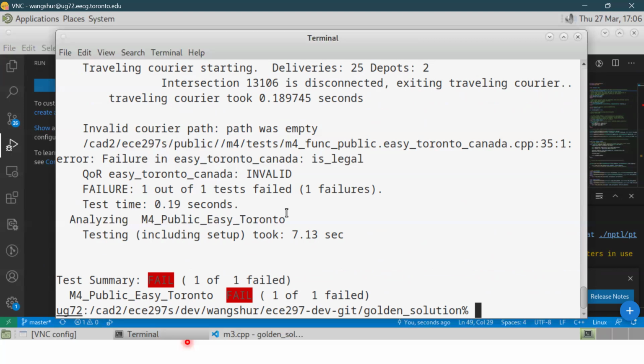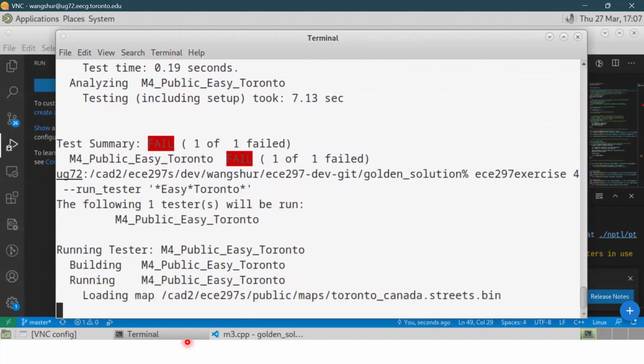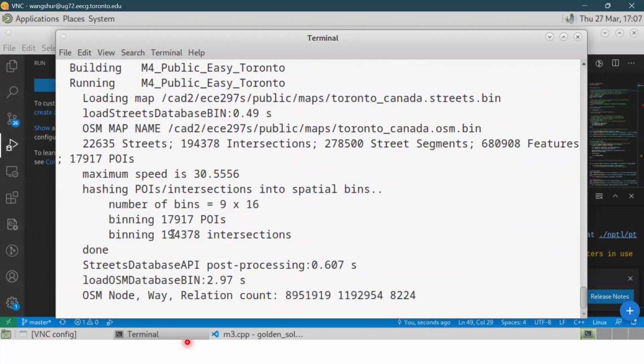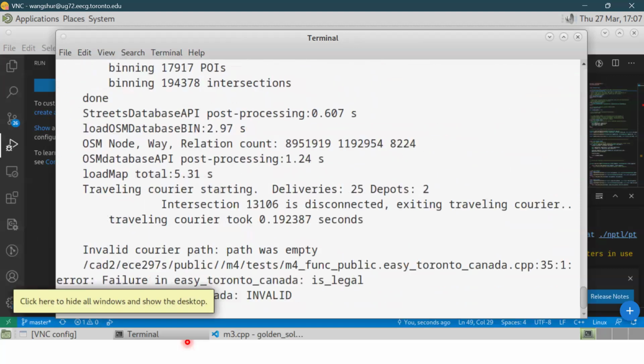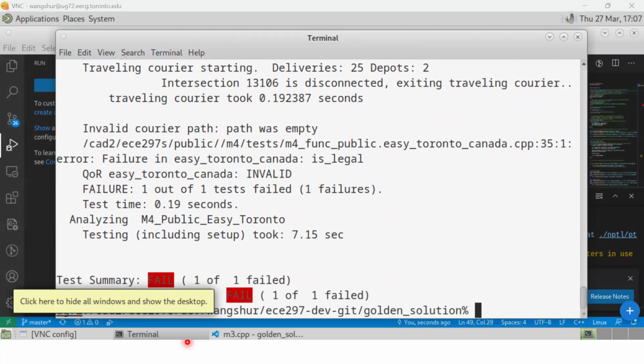You can just open the debugger, and if it's stuck somewhere, you pause and see where it gets stuck. Because it's not coming up for us, I can't really show you. But you get the idea, right? It keeps failing in is legal.